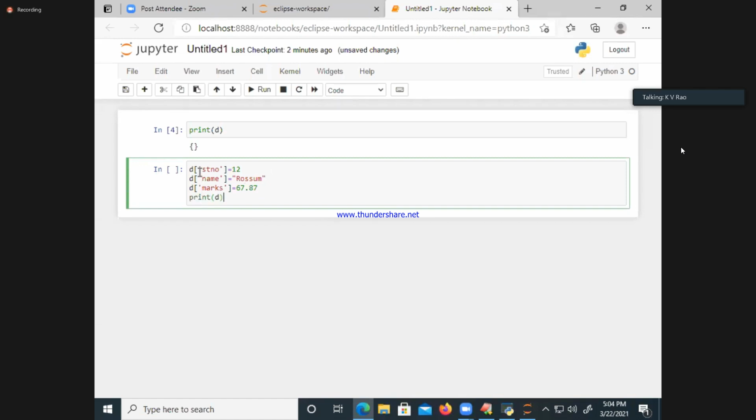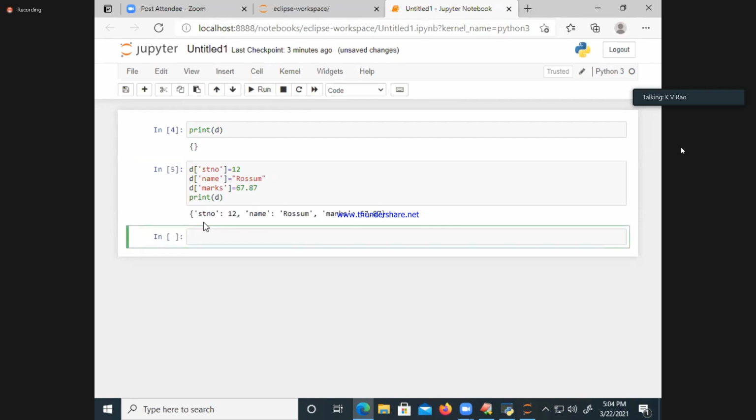What is there within the square brackets? stno, name, marks are the keys. Number, name, marks, values. Print D. Run. What values are printed? stno colon 12, name colon Rosam, marks colon 67.87.